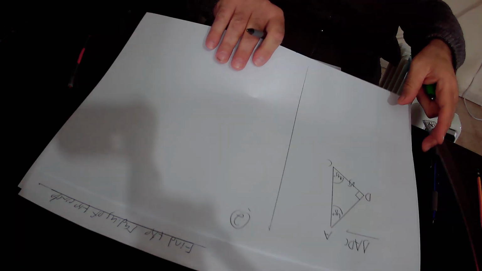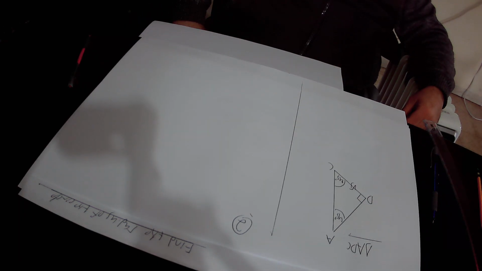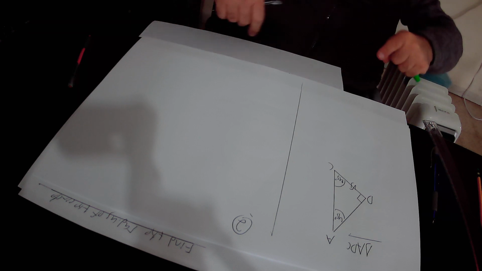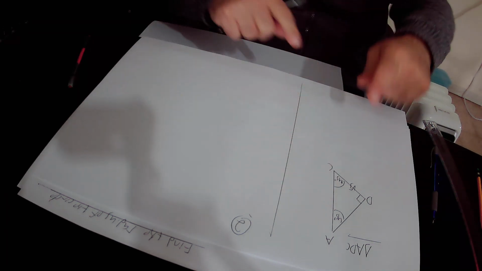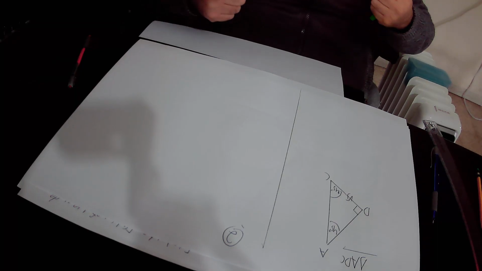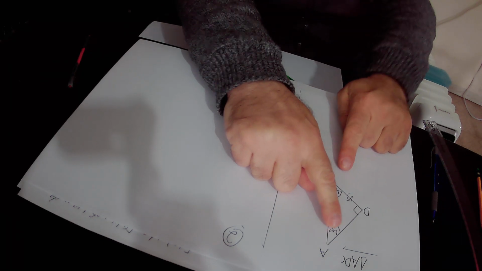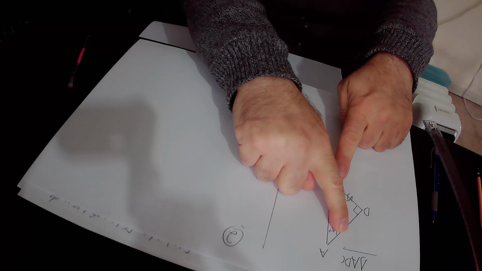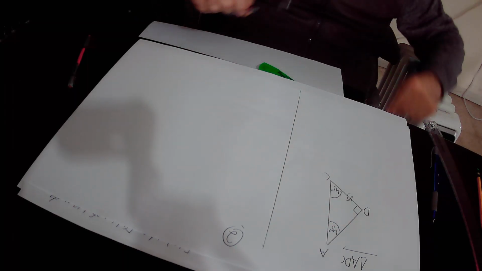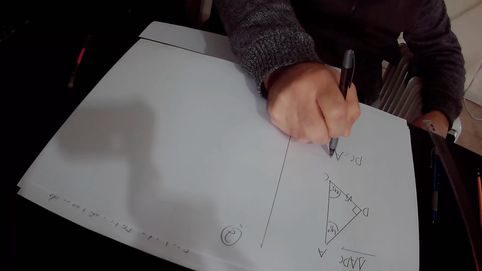So actually, this is the right triangle ADC that I copied from the original drawing. Triangle ADC is a right triangle, and it is also an isosceles triangle because of the fact that those two angles are equal to each other. And we have the rule that in front of equal angles in the triangle there are equal sides. So in front of those two equal angles, we have those two sides that must be equal to each other. That is to say, side DC must be equal to side AD in this triangle ADC.